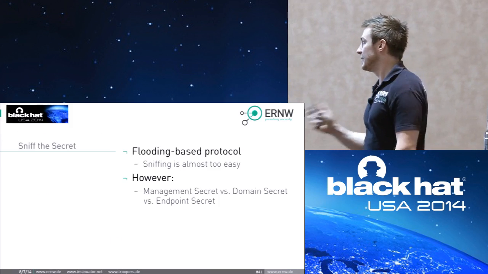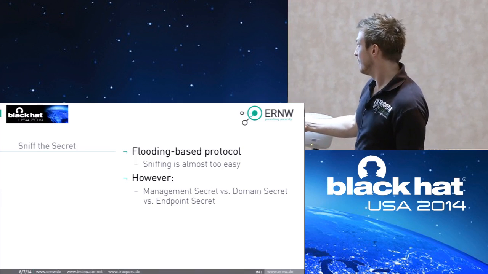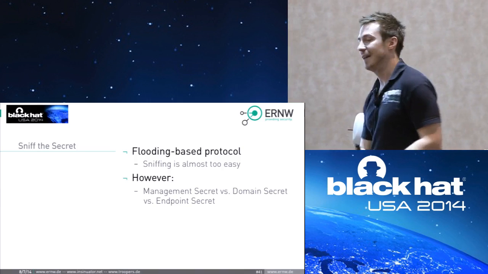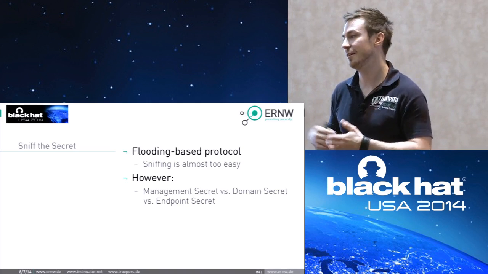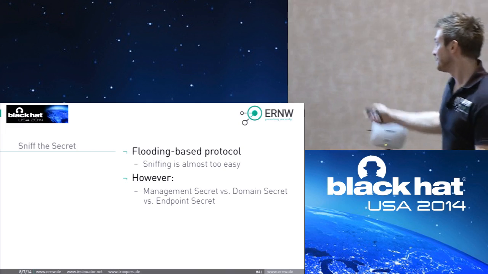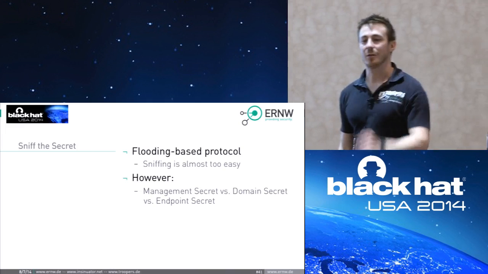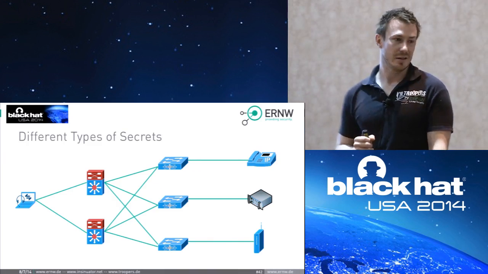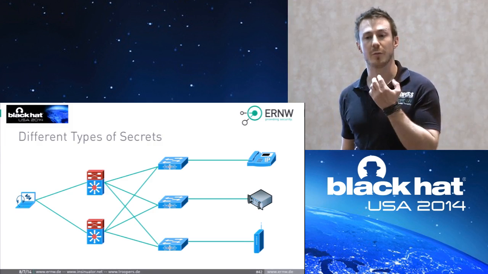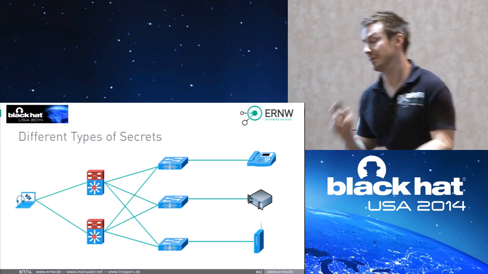Luckily, we can mitigate the impact of this a little bit by using the management secret, the domain secret, and the endpoint secret, and not setting all of those to the same password. But I don't need to tell that to you, right? We will come back to that when we're talking about mitigating controls. So sniffing, unfortunately, is always possible. Also of the domain secret, which is a really relevant secret.